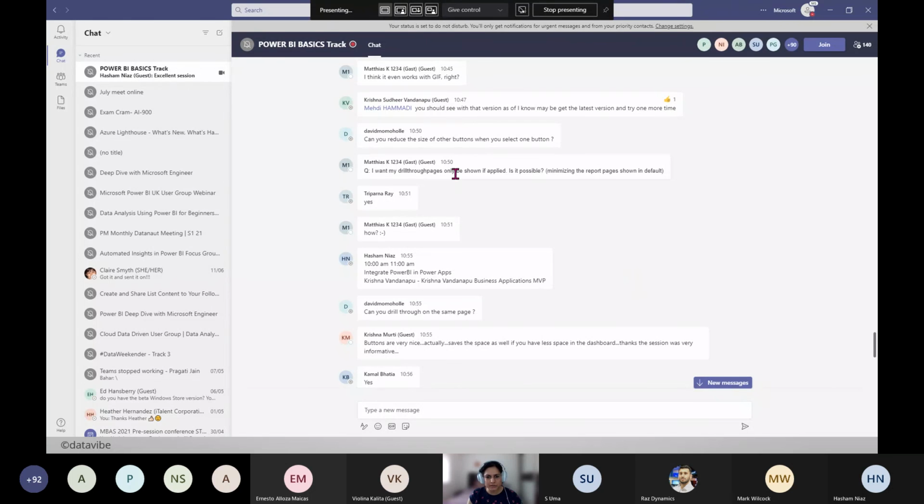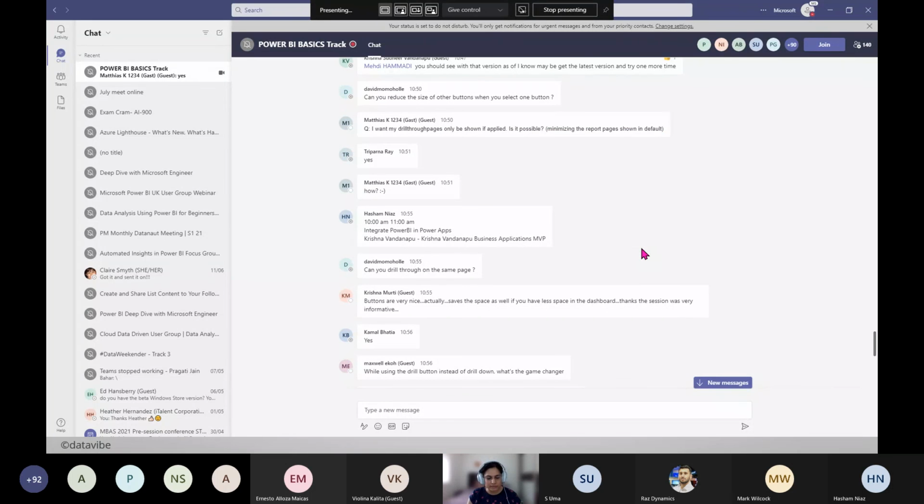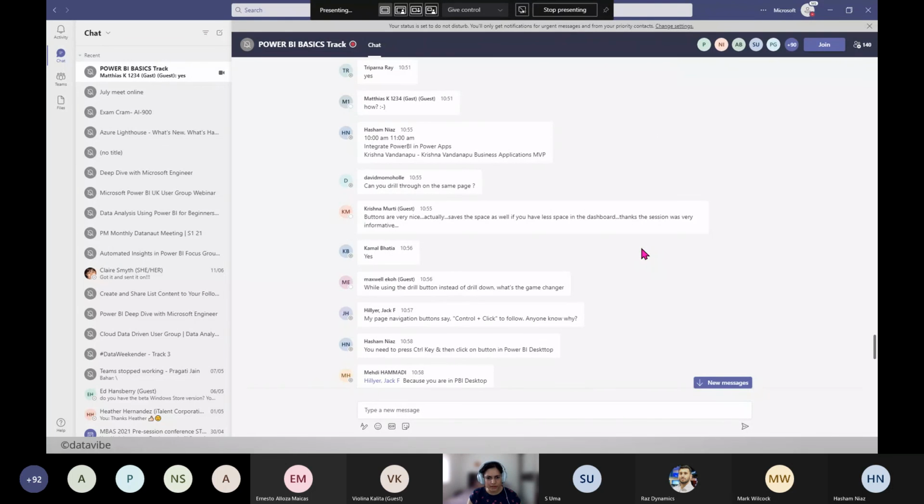And I want my drill through pages only be shown if applied. Is it possible minimizing the report pages shown by default? Sorry, I don't understand this question. What do you mean by this? If you can just reiterate it. Can you drill through on the same page?